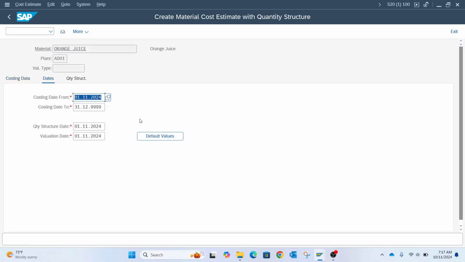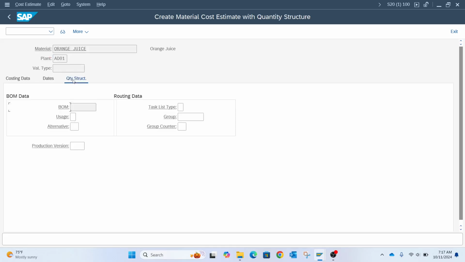I'll come to the quantity structure. You must have done your BOM, bill of material, and you must have done your routing. What's a bill of material? It is simply the raw material that is required to be used for the finished product to be produced.